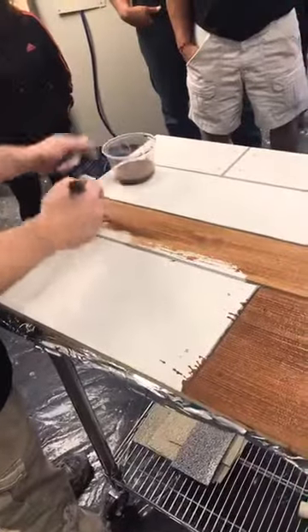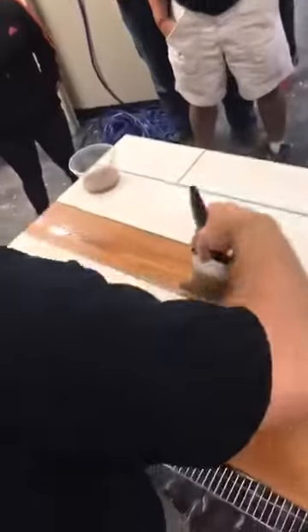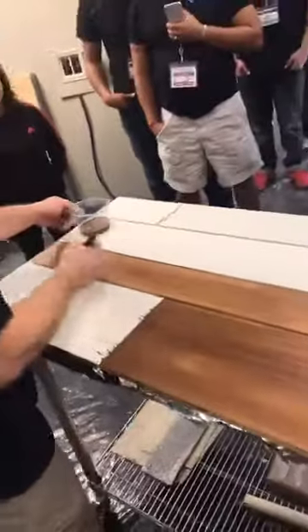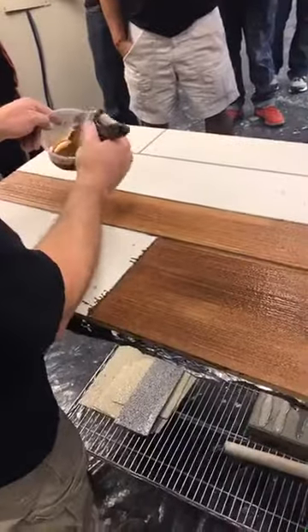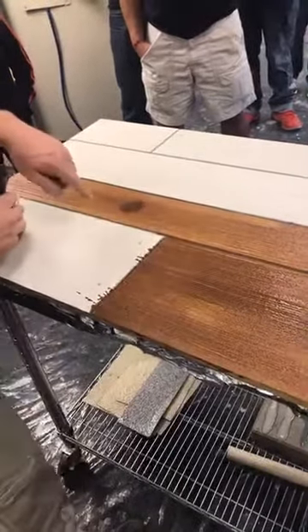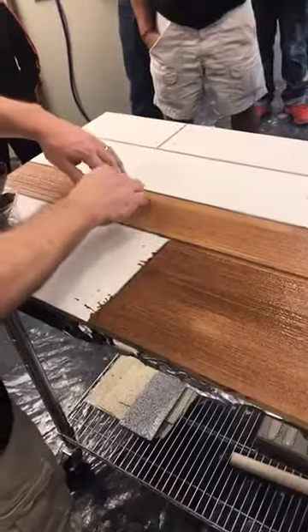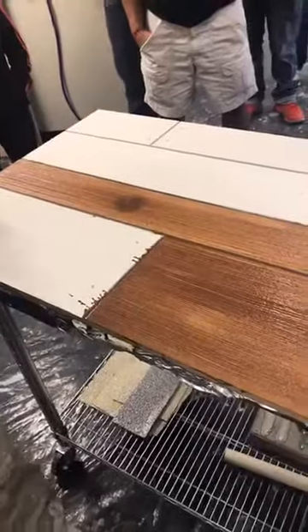This is why it's costing more for your client — because this is hand-designed, hand-textured, and hand-stained. Normally on a knot, we'll take some of the stain on the corner of the brush and just do that. As it sits there and puddles, that's going to be the real dark spot. If you put a little texture in there, it will flow a little bit one way or the other and darken it up nicely for you.